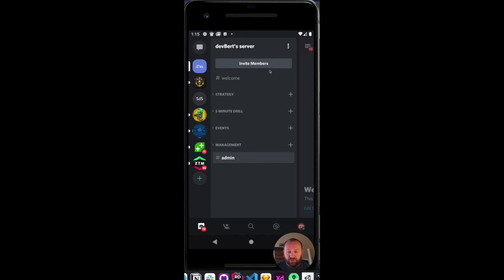So I'm just going to try and cruise through this as quickly as possible. There's some stuff I'm going to leave out, but I'm going to leave you a link in the description to a video that goes into a lot more detail. I'm not going to go too much into the bots that you can get, but there's translator bots where it translates certain languages. There's HefBot, which you learned in the Line application, which I'm not going to take the time to do just yet in this application.